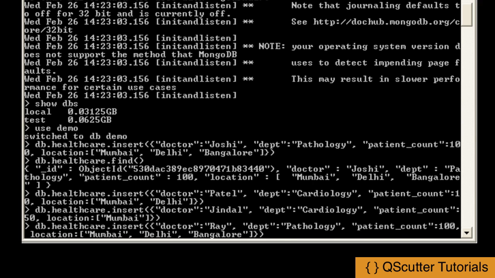Another doctor named Ray, pathology department, patient count 60 and location only Mumbai.